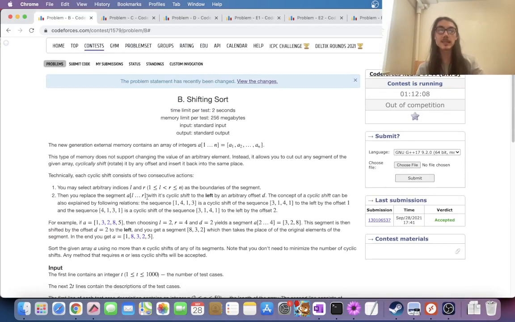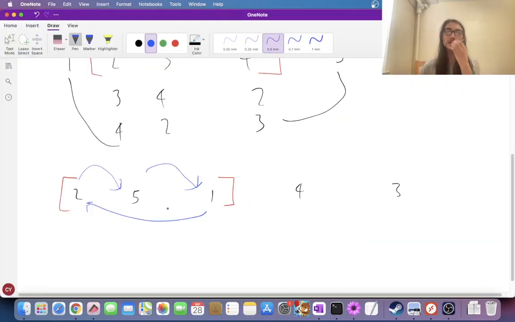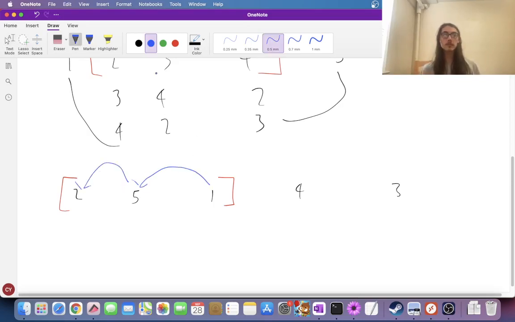Now the thing is, we can't cyclically shift to the right, but we can do it to the left a bunch of times, and instead we can do it like this. If this is L and this is R, then we move the 1 R minus L times over to the left. And then this will change our array.